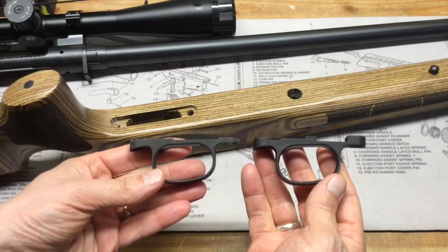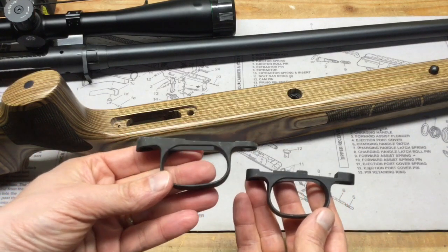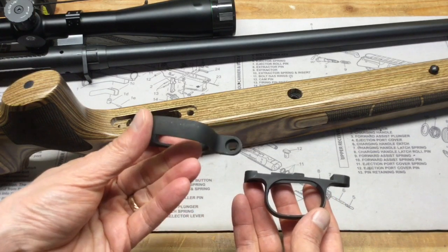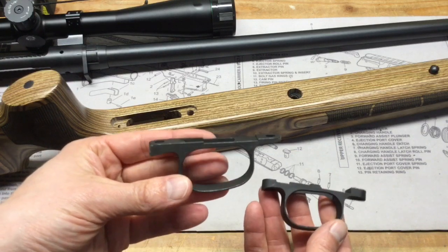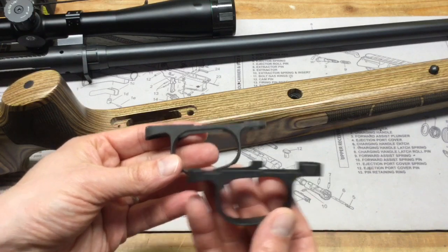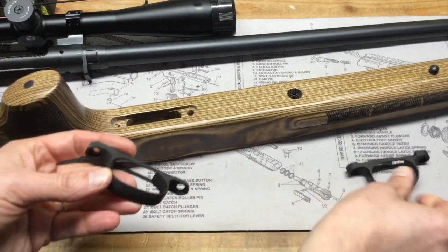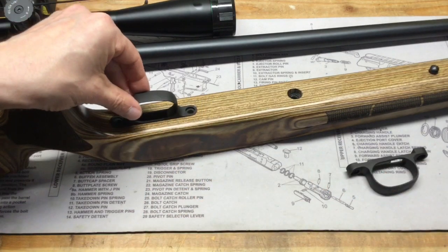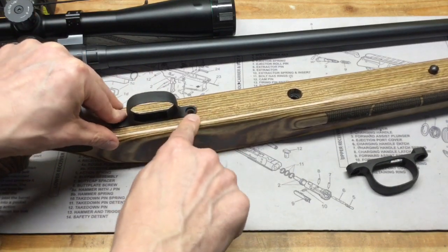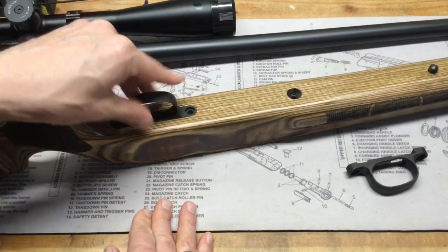So instead of giving up, I went ahead and purchased a different trigger guard. I found this at the Gun Shack, I believe it's called, and they had an older version of the Savage trigger guard, or at least the current version for maybe non-Savage 12FV, but you can see how much different these are, that thickness at the front. This one basically fits. It's a little snug at the back, but otherwise the width fits and the height, which was really the big issue with that one. It's a little tight here at the back, but I think it'll be fine.